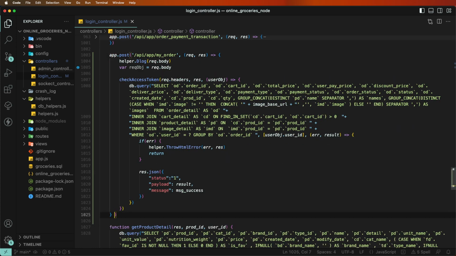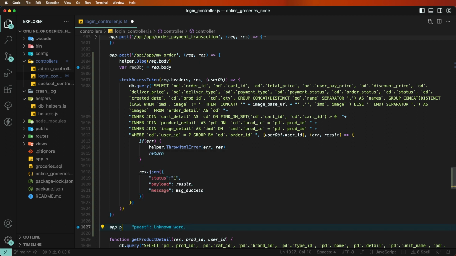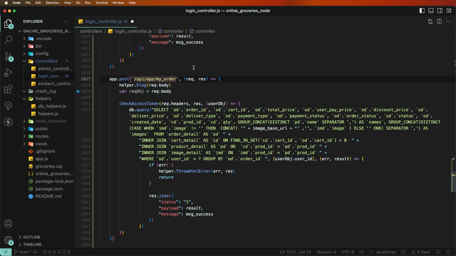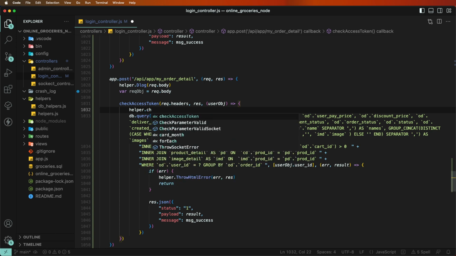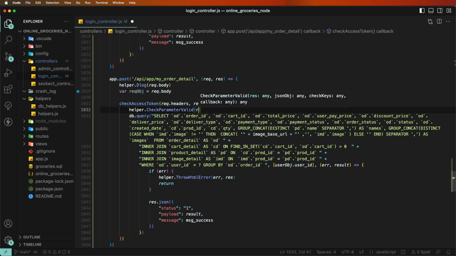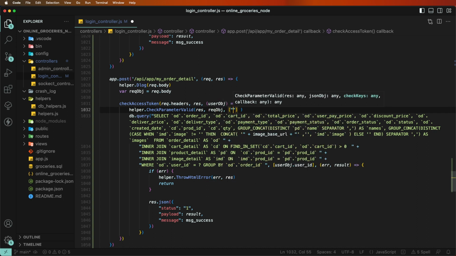Write down the API here and check. Pass the request object and check the order ID.